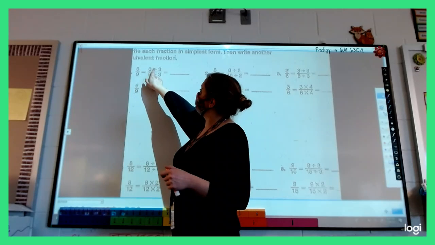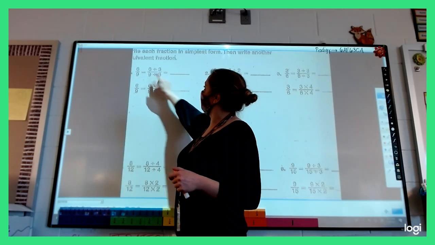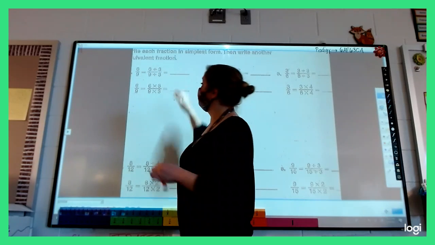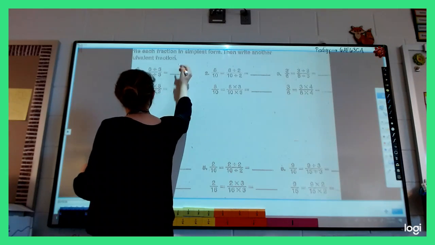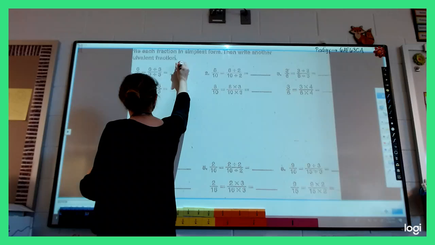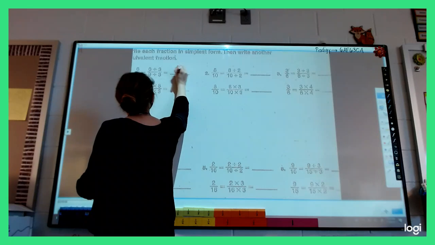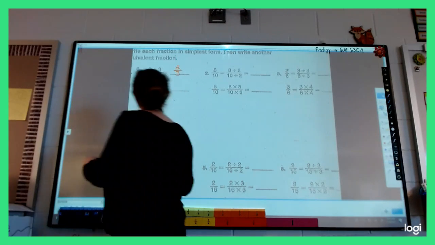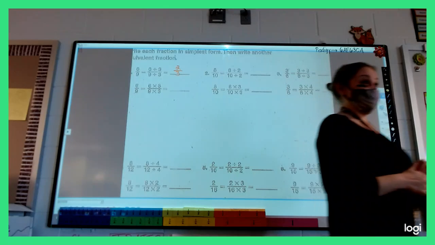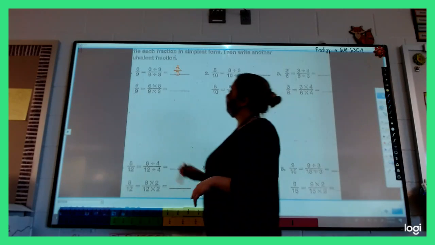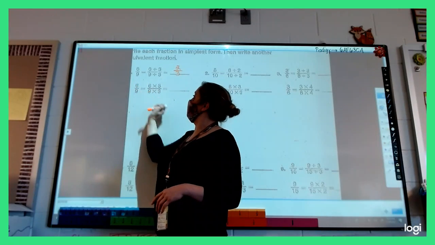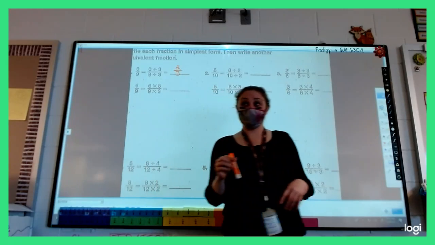So if I divide 6 by 3 and 9 by 3, let's write our answers on this line, okay? So 6/9 divided by 3 over 3. 6 divided by 3 is 2. And 9 divided by 3 is 3. Can I simplify that any further? No. Nope. I can't think of any common factor that 2 and 3 have. We're done.